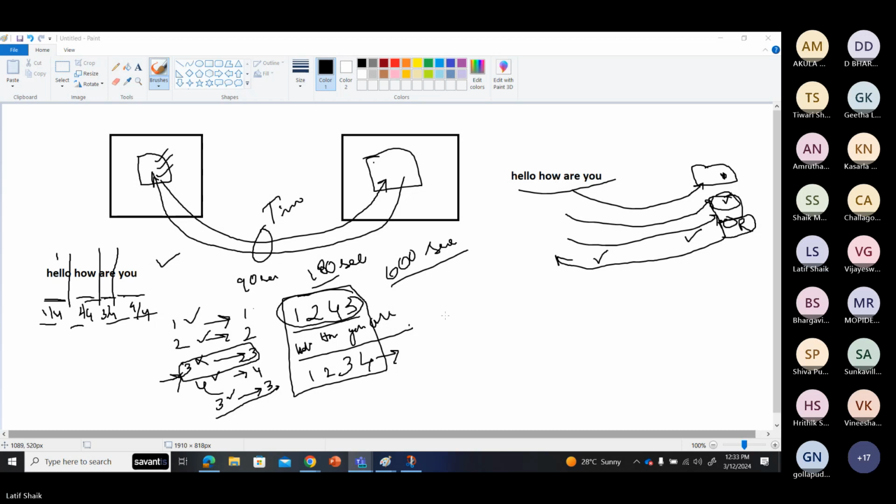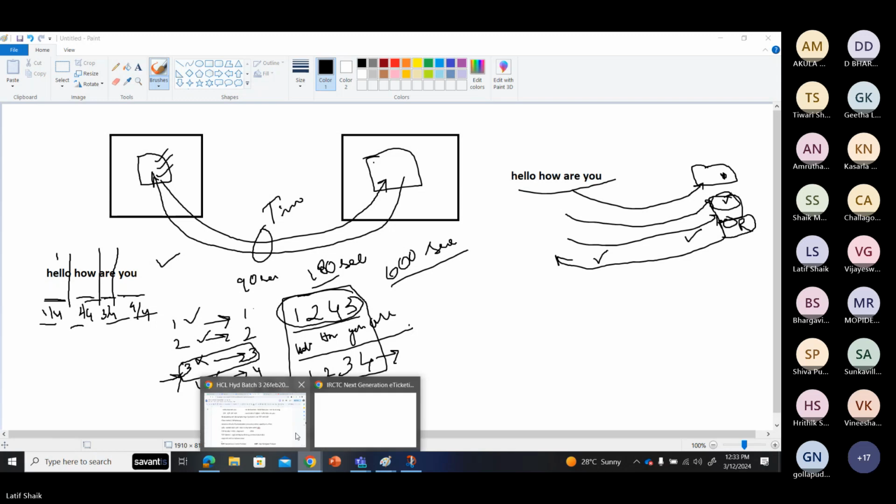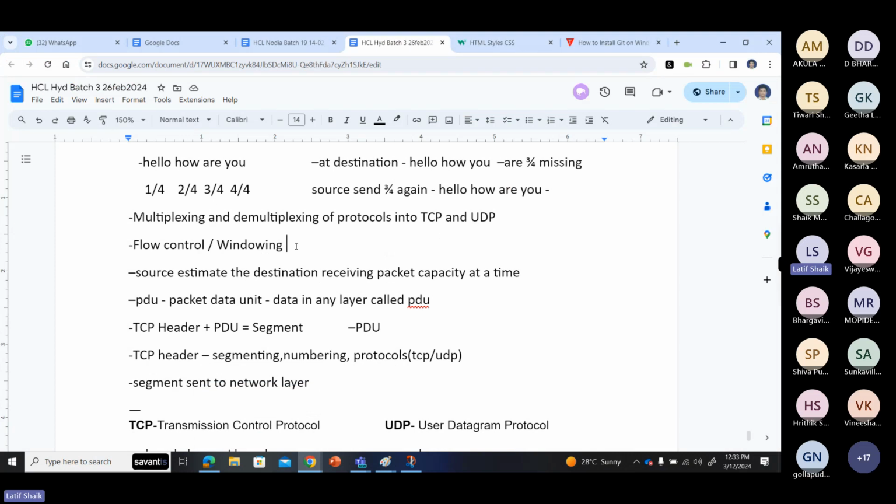Numbering and sequencing: they put a number on the data for sequencing purposes. So at the receiving side, once all the segmented data is received, the system puts it in sequence order.